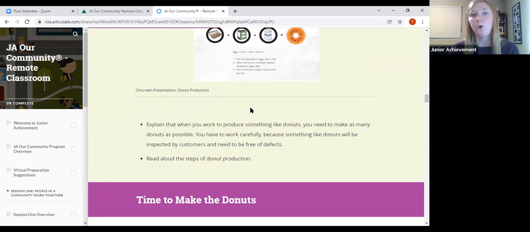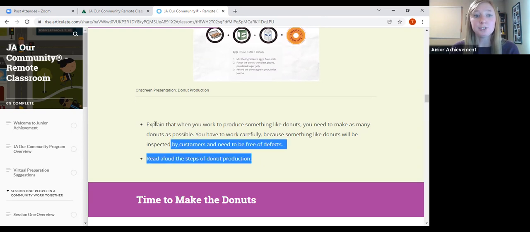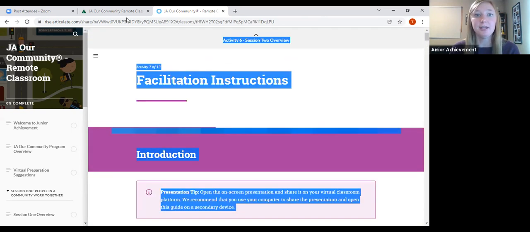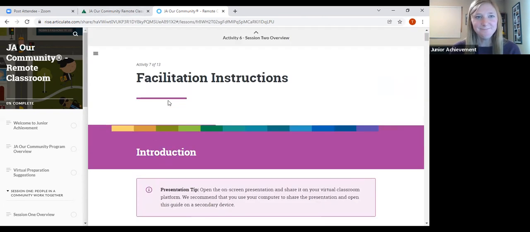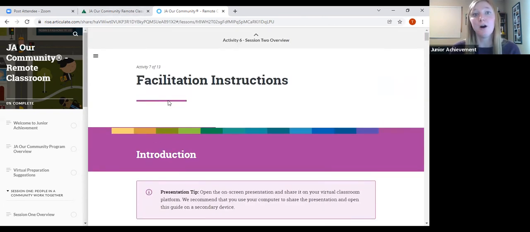Again, let's say I don't have two screens, so I want it on printed material. I'm just going to take it. I'm going to highlight everything. I'm going to copy it. I'm going to put it on a Word document, and then I'm going to print that Word document. So you have to do that yourself. There's no way to print it from this screen. This is how you access your volunteer guide.